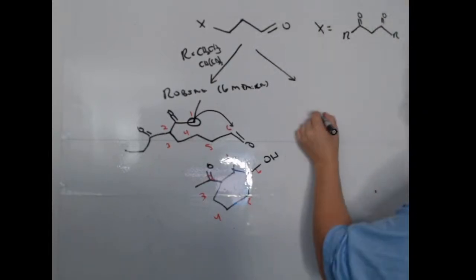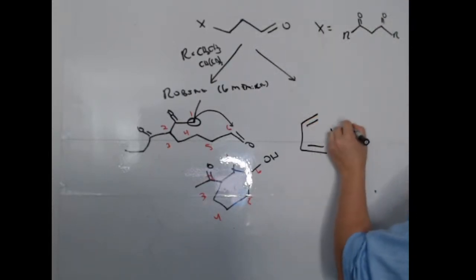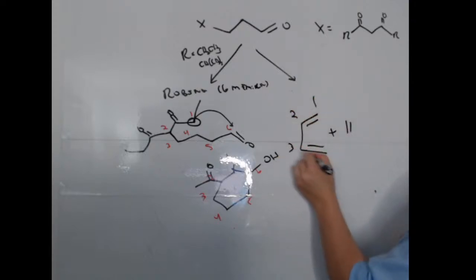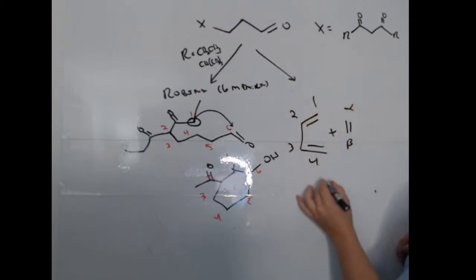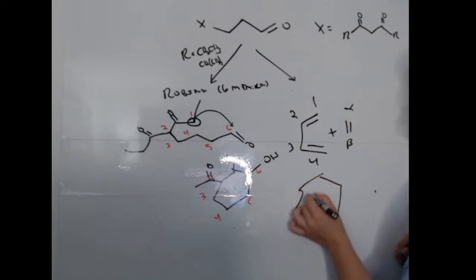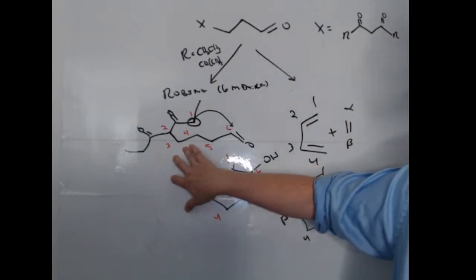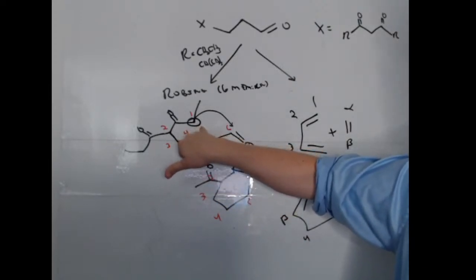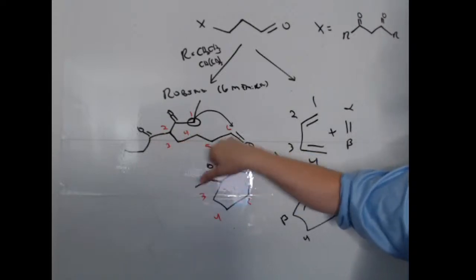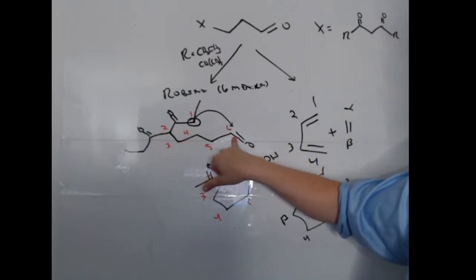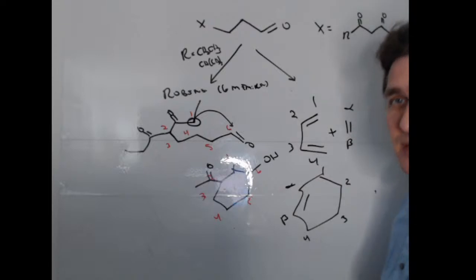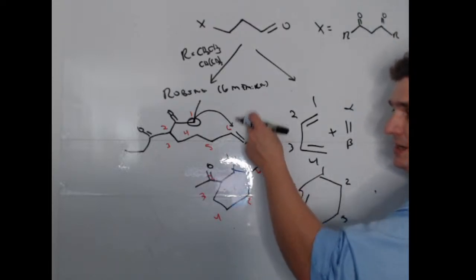So it's like Diels-Alder. When you did Diels-Alder, we did 1, 2, 3, 4, alpha, beta, and then when we drew the product, we look at it as 1, 2, 3, 4, alpha, beta. We're going to do the same thing here with Robinson annulation. We're going to start with the alpha carbon. We're going to number it 1, 2, 3, 4, 5, 6 until we get to the aldehyde or ketone, and then 6 is going to finish with an alcohol.